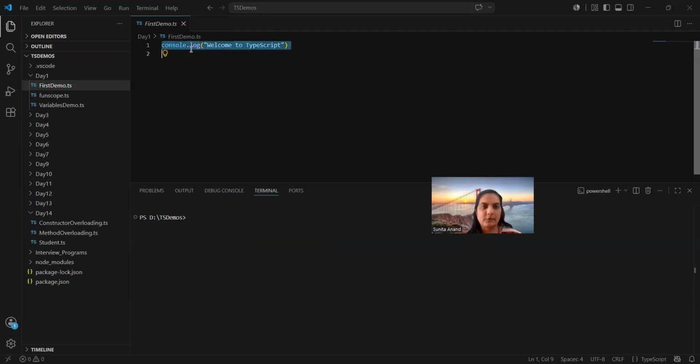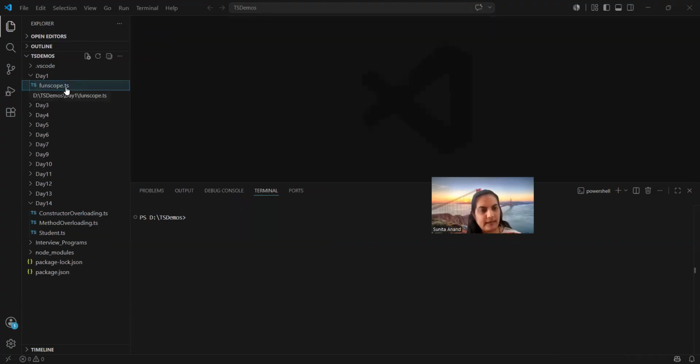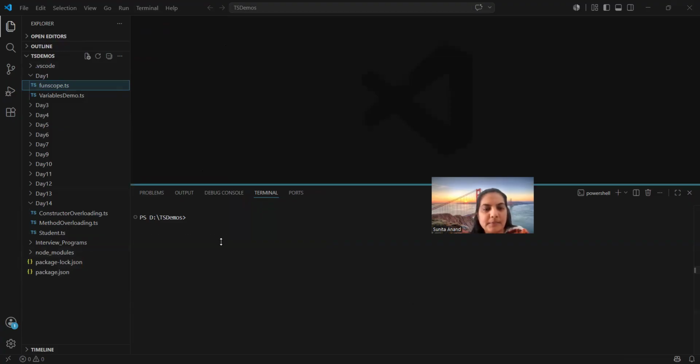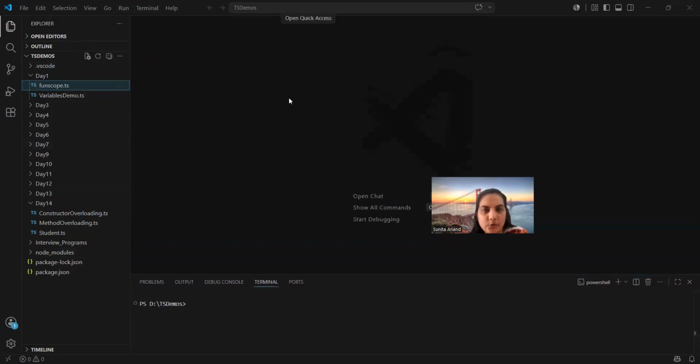You don't have to worry about how I got this VS Code, what I should install, or what engine is required to execute my programs. You're going to learn that one by one. For now, just see the difference between JavaScript and TypeScript, and what you were assuming: that you should learn JavaScript and TypeScript separately, or that it is one and the same, or that it is a superset of JavaScript. So we are going to learn them.